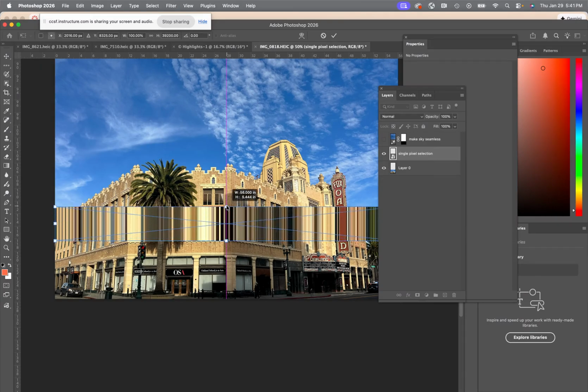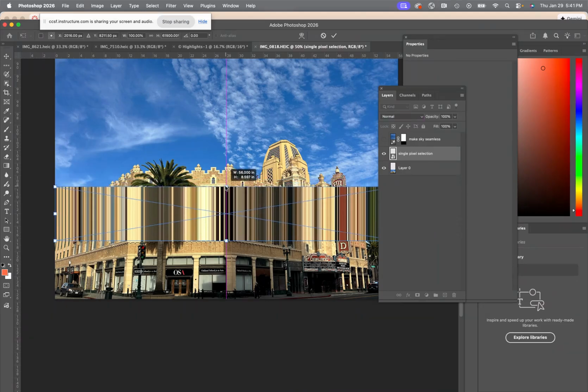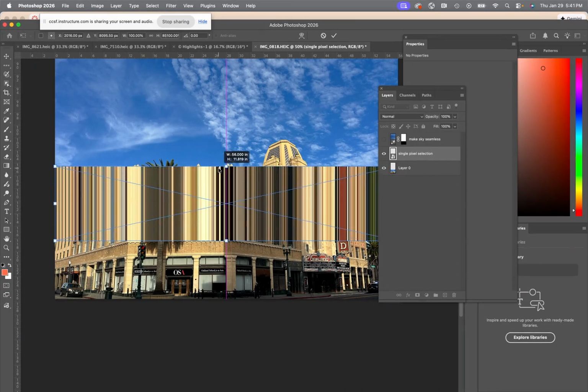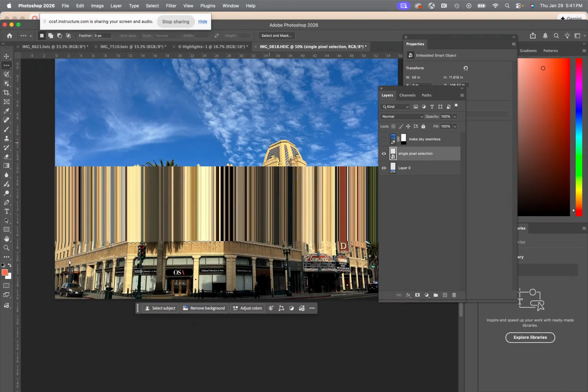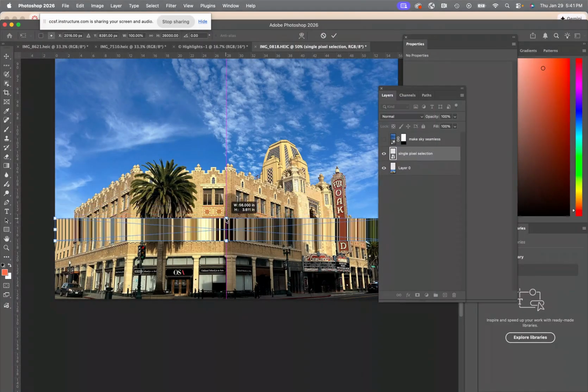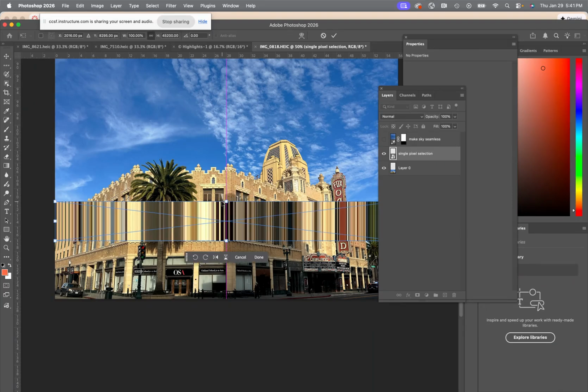We just simply want to expand it this direction. Just like that. And you can do it a little or a lot. The fun thing about a smart object is if I do too much of it and I hit return, it's a non-destructive edit. I want to hold down the Shift key. I can change my mind about how much I want. So maybe just that much for now.